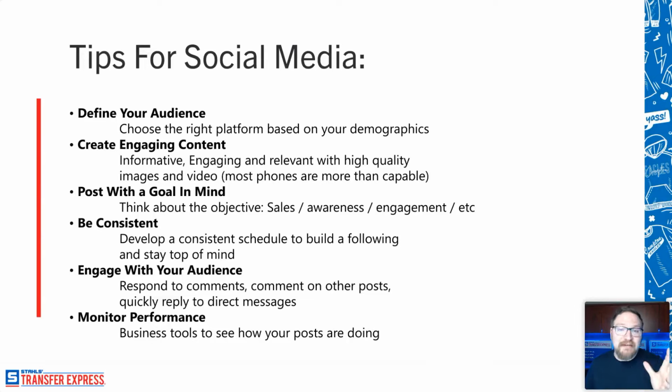Some of us don't have the time to do it, but you want to optimize the time that you are doing it. And optimizing your time on social media is going to be spent by looking at a little bit of data and just seeing what posts are working well. Now, when a post does work well, that's your recipe. So you could continue using that.